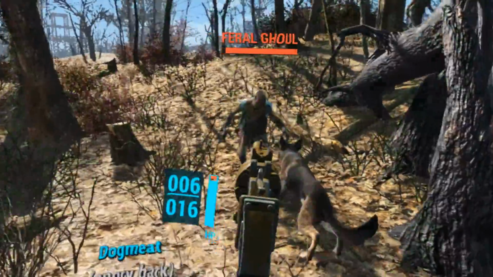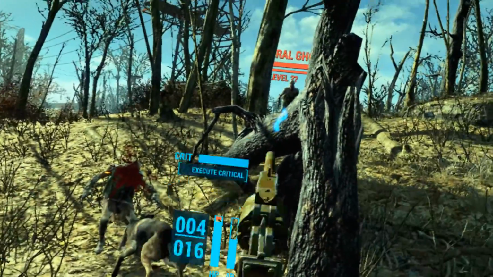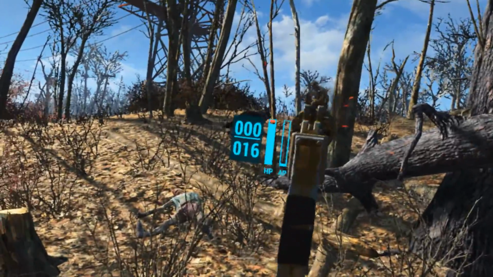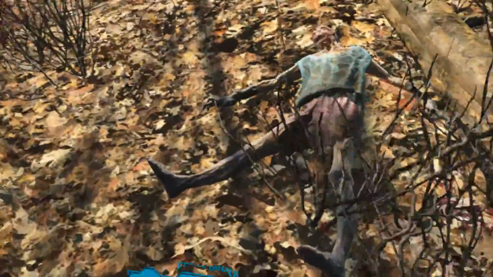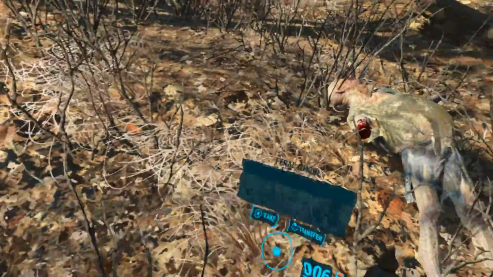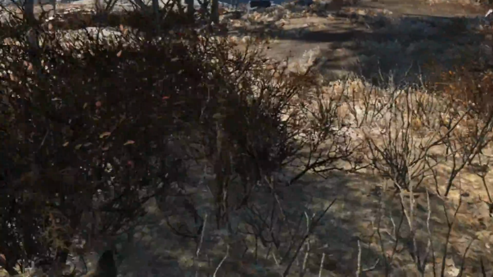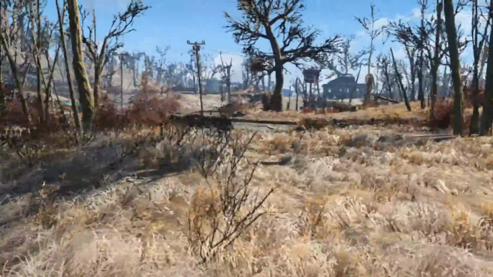Here's some VATS action for you. Oh, they got him. Good job, Dogmeat. Like I said, doing the transfer option when looting definitely makes everything a whole lot easier to do.